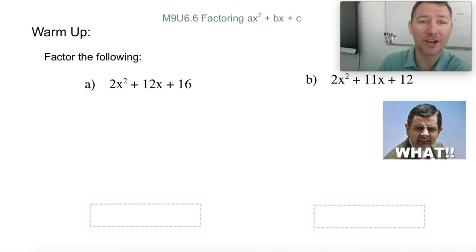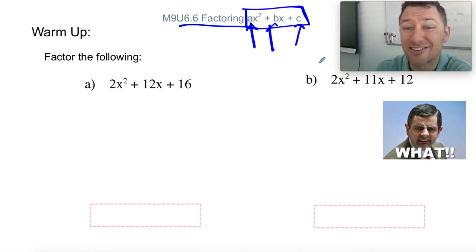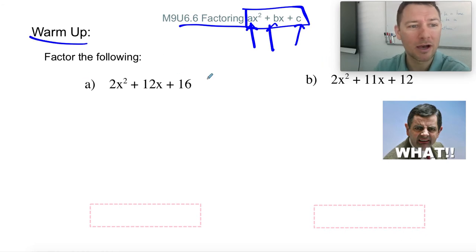So we're checking out 6 factoring, and you can put that at the top of your notes. We're using this form, ax² + bx + c, with a's and b's and c's. It's gonna be great. So buckle in. Try this as a warm up. Factor this piece, thinking about pulling out a common term. Go.